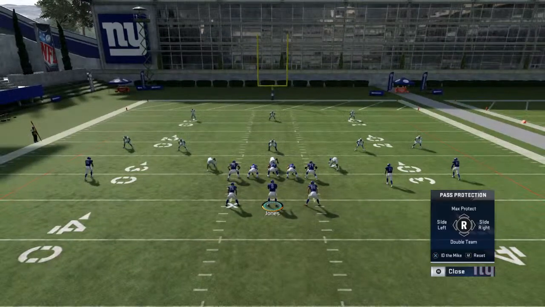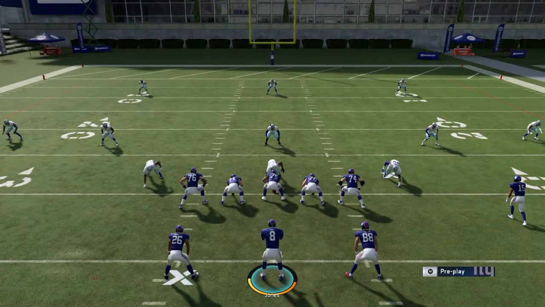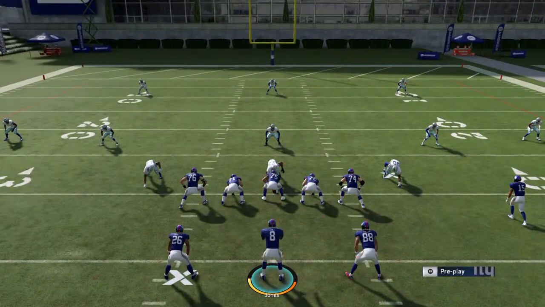Some other stuff, slide left, slide right, those things are relatively important. I've got D-Law over here on the right side, and he's a monster. I'm telling them, hey, I need my two free blockers on the right side to shift out and block that guy more to the right, so that I have a little more time in the pocket. Okay, I want to make sure that you guys understand that, because some people don't know.